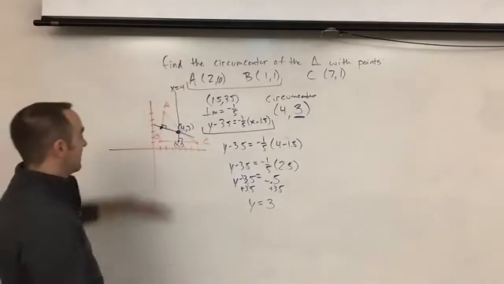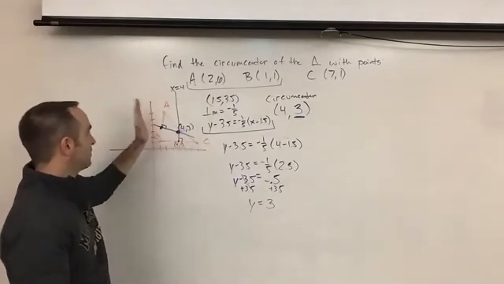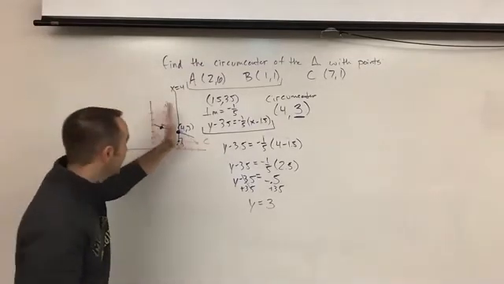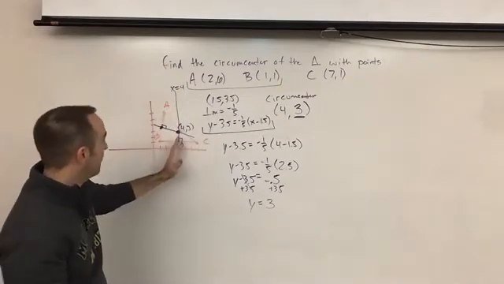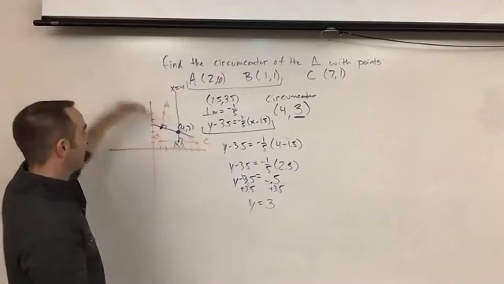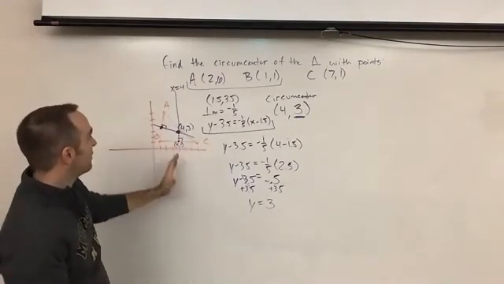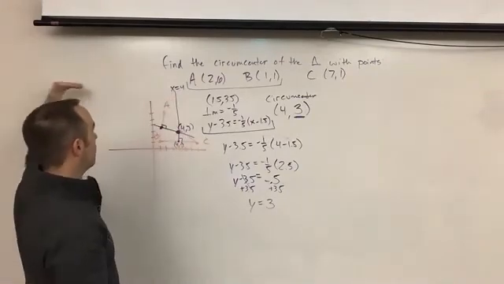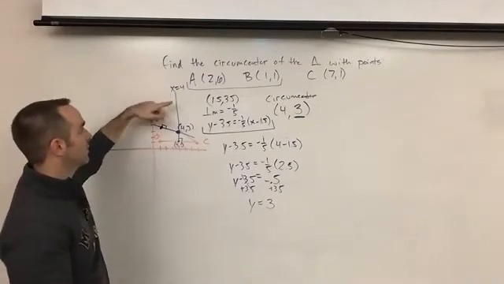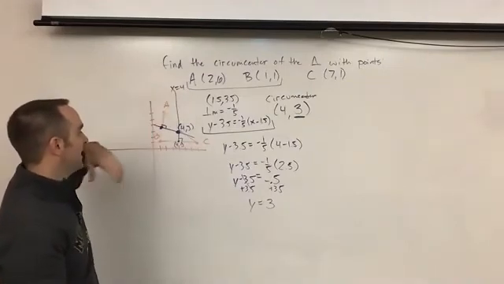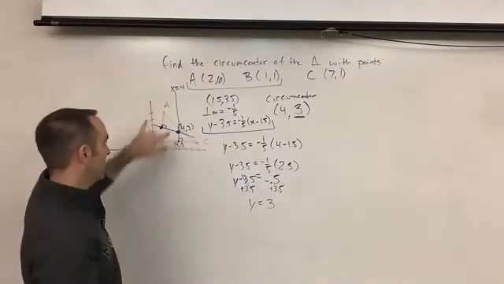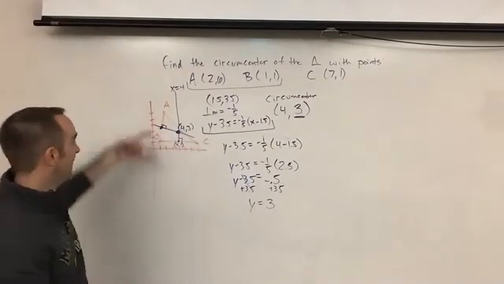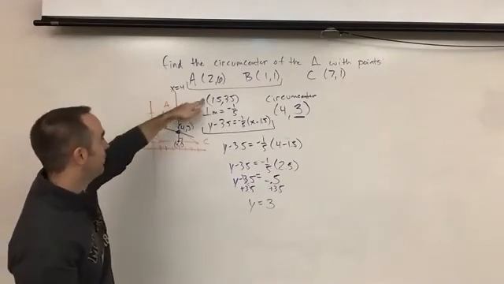So as a reminder, they gave you one either horizontal or vertical side. Find that perpendicular bisector, right? Go to the midpoint, go straight up or straight over if we had the other one. That will tell you either your x value or your y value. So that told us our x value. Then we needed to create one of the perpendicular bisectors for the other two sides. I chose AB. I found the midpoint.